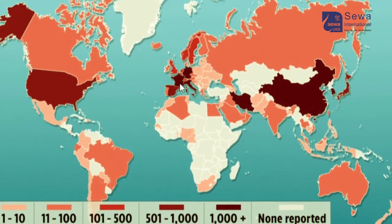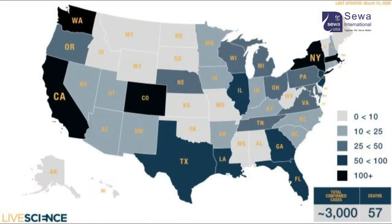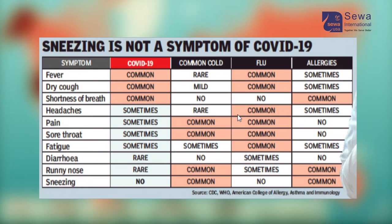Coronavirus has spread to multiple countries, starting from China to Italy and Iran. Currently, multiple cases have been confirmed positive in the US. If you have come in contact with anybody who tested positive for coronavirus, or if you have traveled to any of those countries, the first step is to call your primary care doctor. Avoid going to ERs or hospitals if you have symptoms that could be explained by something other than coronavirus, like flu-like symptoms. Keep in mind we are still in the flu season, and the US has been hard hit with influenza, so avoid going to the ER unless you have alarm symptoms.